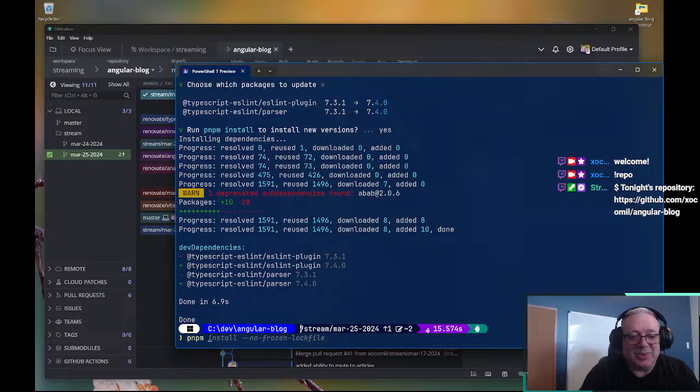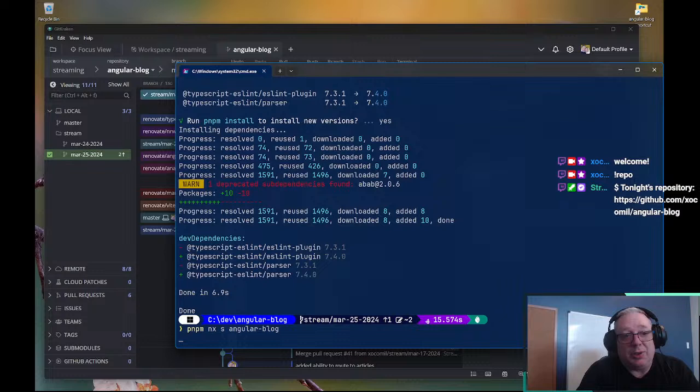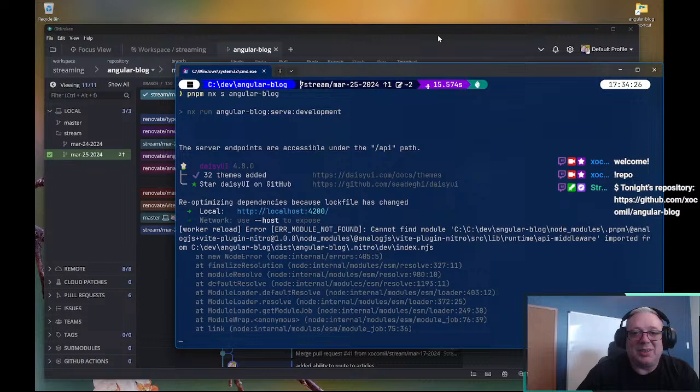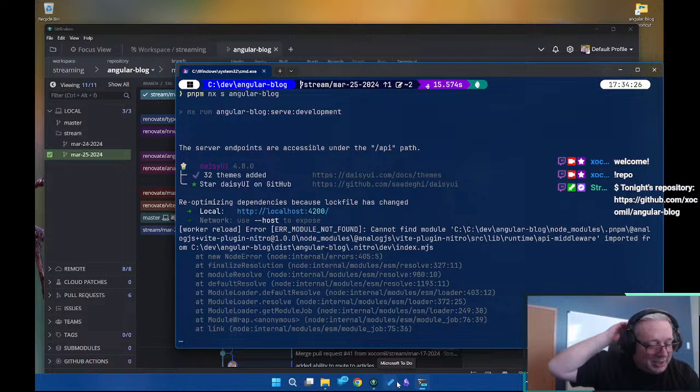First, let's just see if we can serve. So let's serve our blog and just make sure everything pops up. We don't have any console errors. There were so many weird errors yesterday. Some of them were caused by us. Some of them were not caused by us. One of the things we had to do. Yeah, so this error is a little bit frustrating, and I need to get it reported. But it's trying to reach C:\C:\, which, if you know a Windows file system, this is wrong. It's prepending another drive to it, and I don't know why. But I do need to get that one reported.